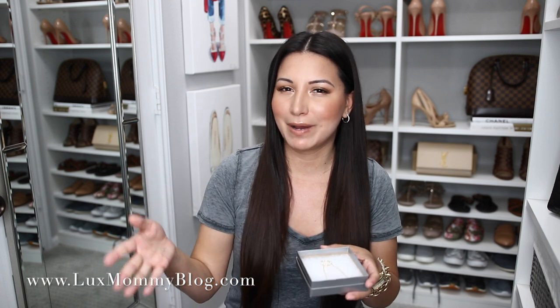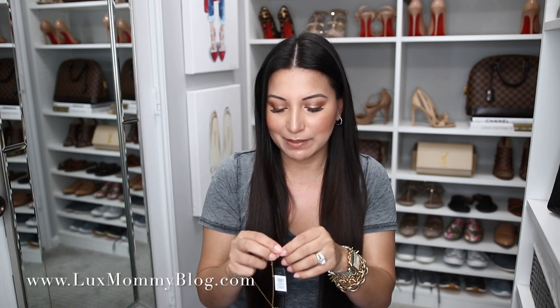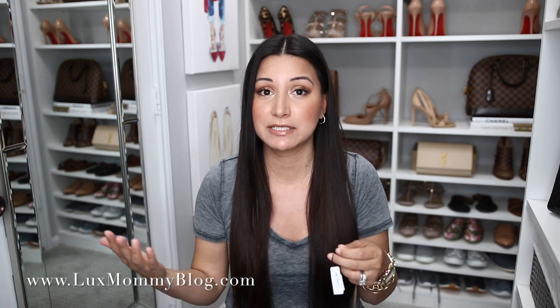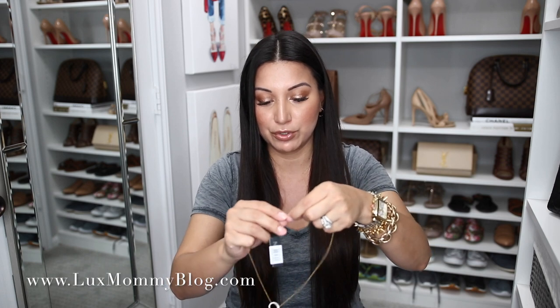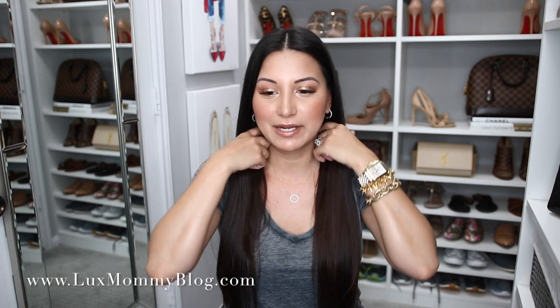I ended up ordering another necklace. I've been buying some jewelry pieces lately just because I want more variety when picking pieces on a daily basis — I noticed I wear the same ones over and over. I also wanted to start buying pieces that are a little bit nicer but still affordable, like spending forty to sixty dollars on something that lasts rather than ten or twenty dollars on something that tarnishes. This one is a really simple, everyday circle piece with some bling on it. It's gold, really dainty and pretty — great as a standalone piece or for layering.